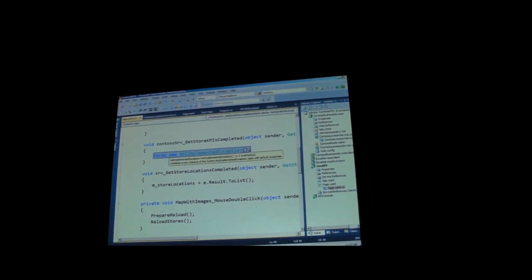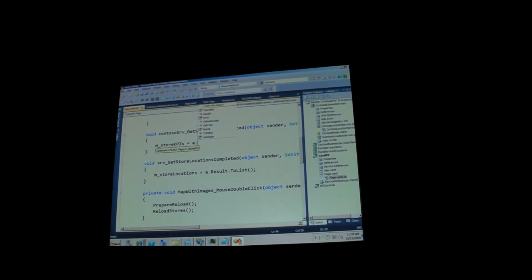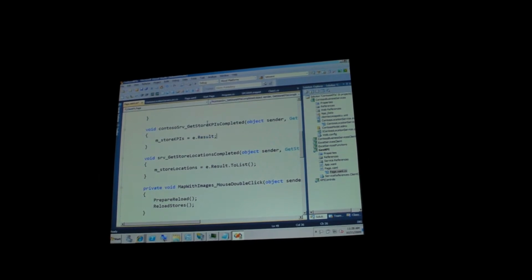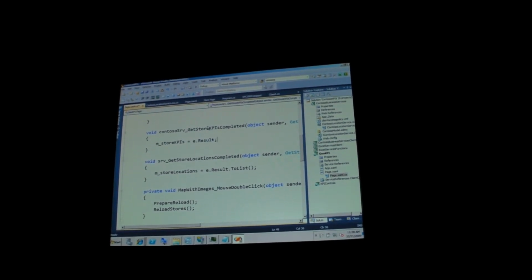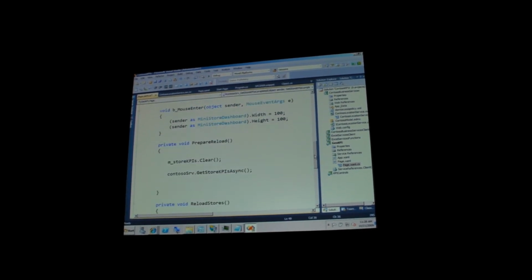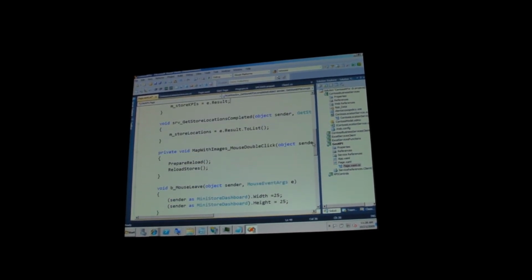So the next thing I need to do here is say my mStoreKPIs equals the result that I get, which is in e.result, which is actually a dictionary of store IDs and values. And once I do that, I will need to call reload stores.